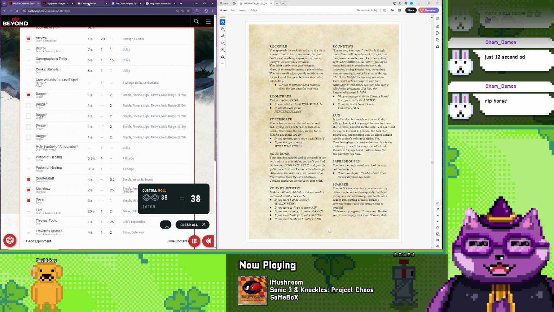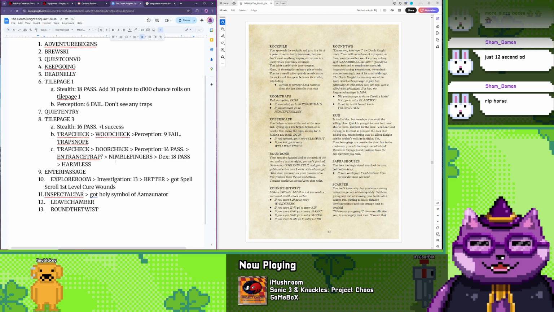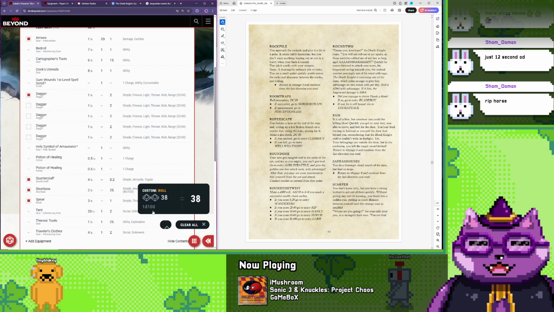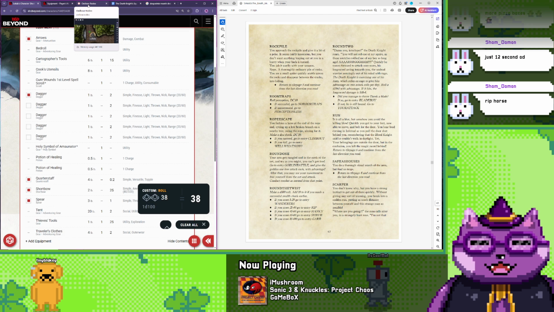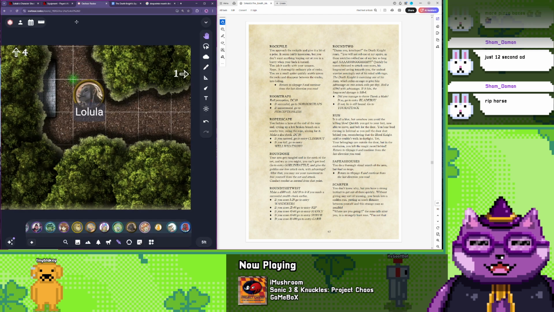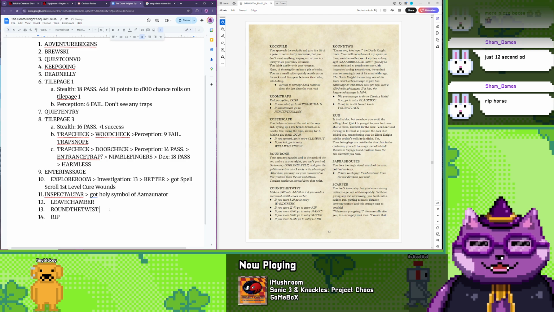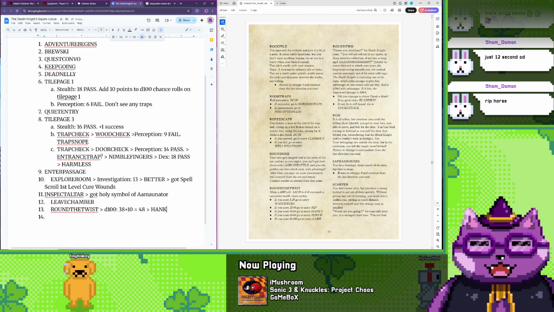Rip is not what you want to see in text form. Alright, let's go check Rip. Hold on, I need to record the roll. 38. Oh, wait, no, it's not a 38. I gotta add 10 because I had a stealth, so it's a 48. Okay, we're okay. The 100 is 38 plus 10 equals 48. And so 48 is going to Hanky. Okay, that's better. Hanky doesn't sound as scary as Rip.